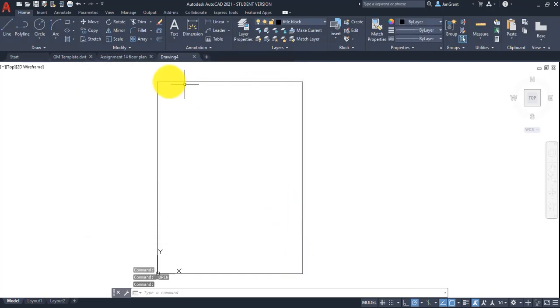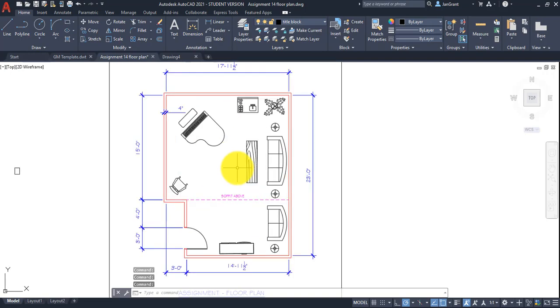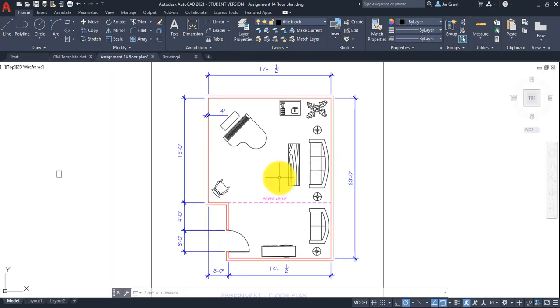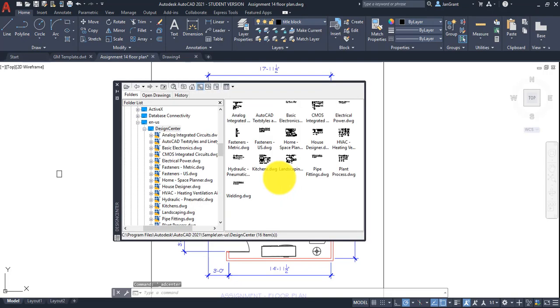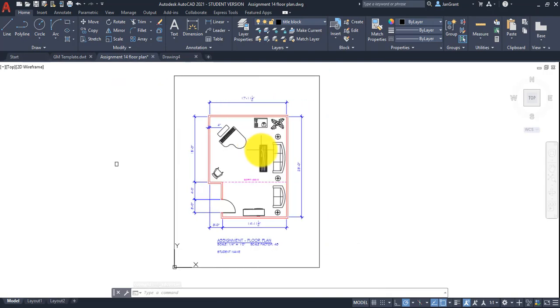Okay, so we're back at creating this floor plan, which was bigger than a 1-to-1 scale. We looked at scale factors, we looked at layers, and working a little bit with blocks that are inside a file from the Design Center. Remember, the Design Center can be opened by holding your control key down and pressing the number 2. And then we looked at finishing up by creating a template file.